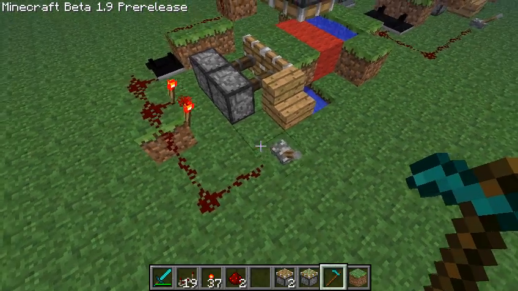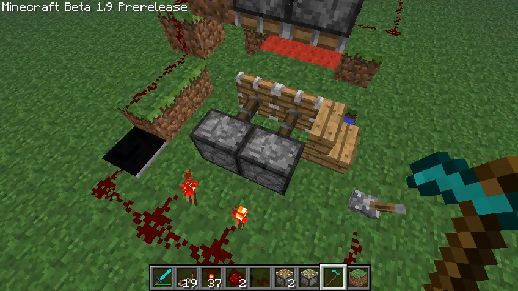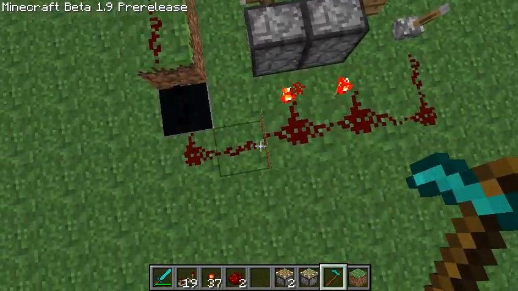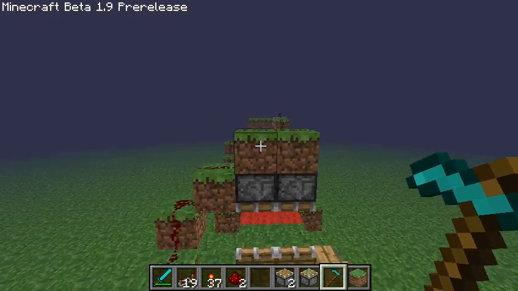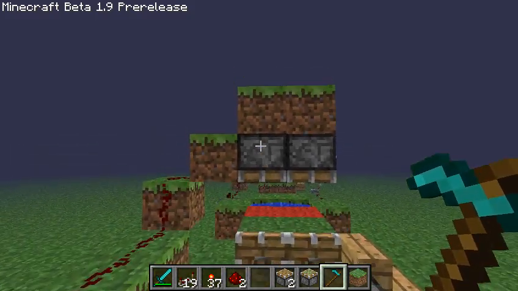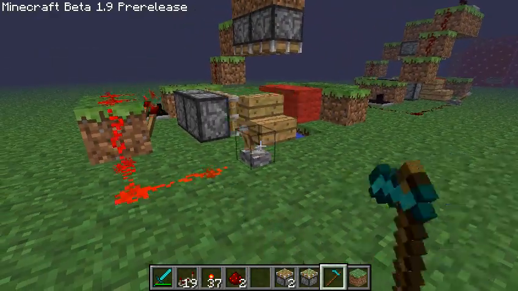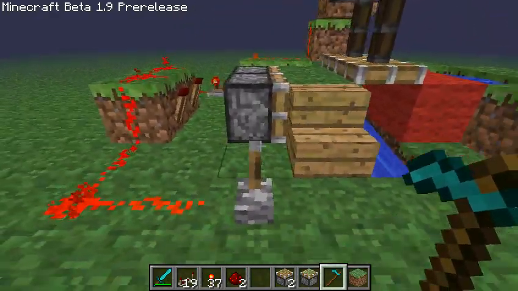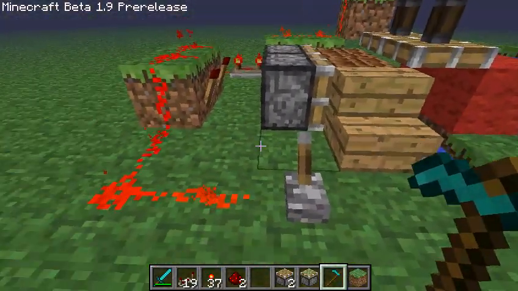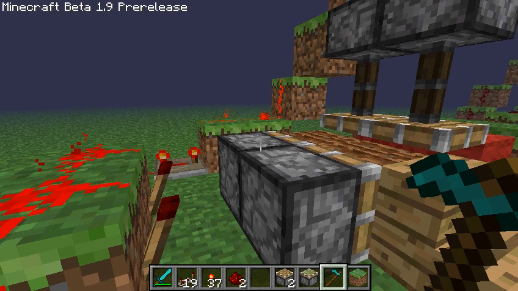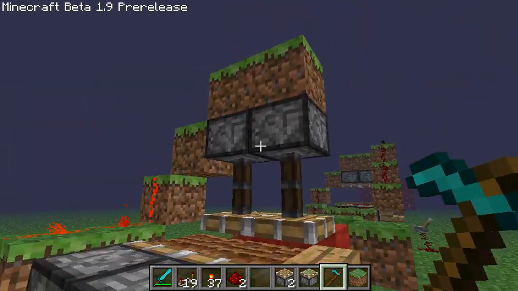When I turn it on, the first thing that will happen is that these two pistons will pull off. The signal continues here with a little delay and goes over here, which makes these two pistons extend. So when I turn it on, it works perfectly the way we want. I create farmland, but if I turn it off, the first thing that will happen is these two pistons will extend, and after that these two pistons will pull off.